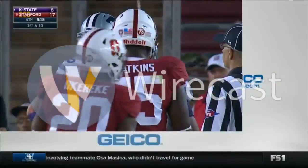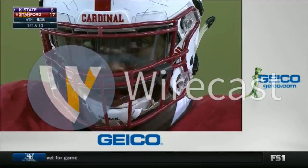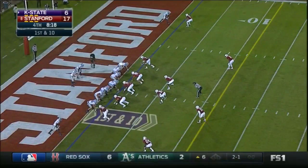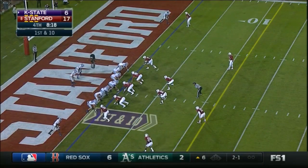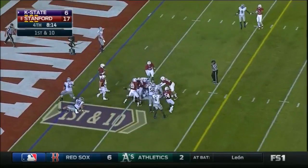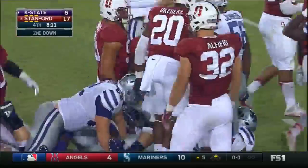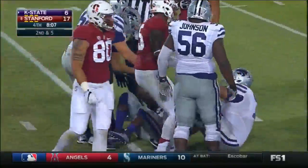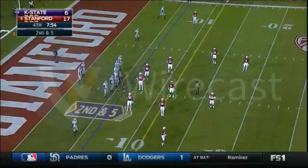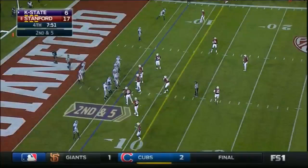Gus, you know Kansas State, they don't give out injury information, but watching Jesse Ertz on the sideline, they did loosen up that brace on his right leg. They were rolling his right calf and getting fluids in him, so it looks like a cramp. And I'll tell you what, this young man does not want to go out of the game, especially considering what happened last year. That ACL that he tore on the very first play of the season, and now he's establishing a rhythm.